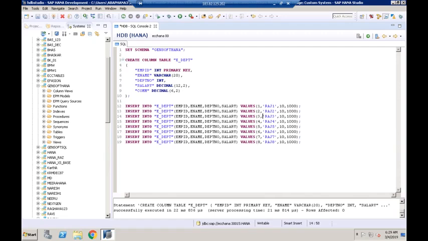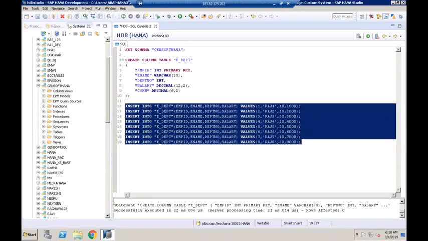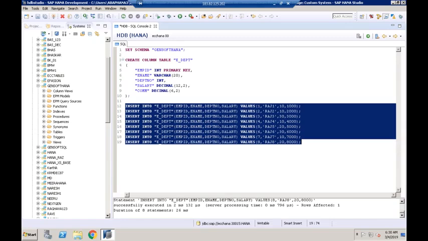I'll give the department numbers 30, and I'll change the salaries also. So these are the 8 records I want to insert. Perfect, all the 8 records are inserted.